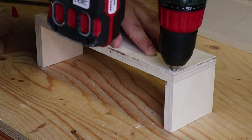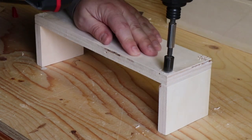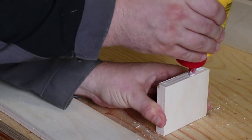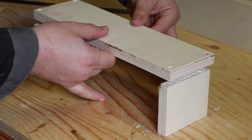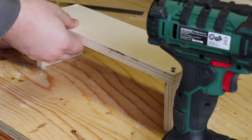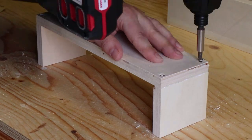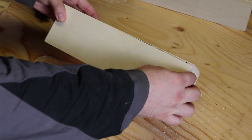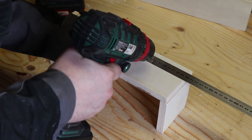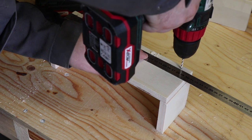Before screwing it, it's important to pre-drill the screw holes to prevent the plywood from splitting. I also countersink the holes, then I apply the glue and put in the screw. For drilling, I use a ruler to make sure all the screws are at the regular distance, so that the final product looks just a little bit nicer.